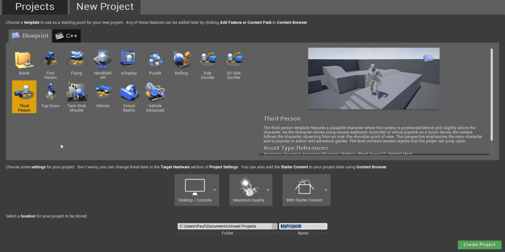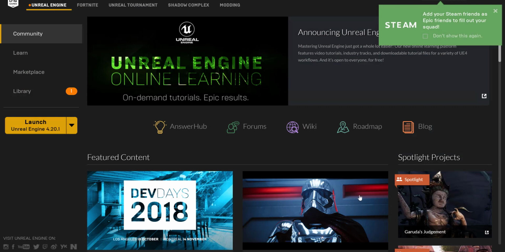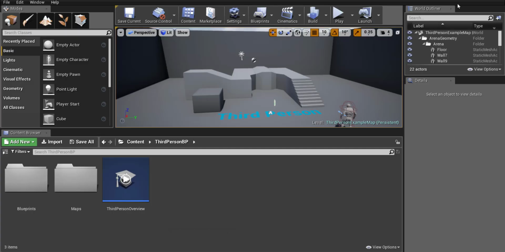If you've already created one, awesome. If you haven't, make sure you do so. And then by default, it usually has a project name. So my project 8 is what this one's called. I'll just go ahead and create it. Now, yours is going to be named whatever you have it currently. And I'll just point it out at the top once this level loads up that the name of your level is right up here. So this is my project 8. And I'll show you later on how to update that should you want to.